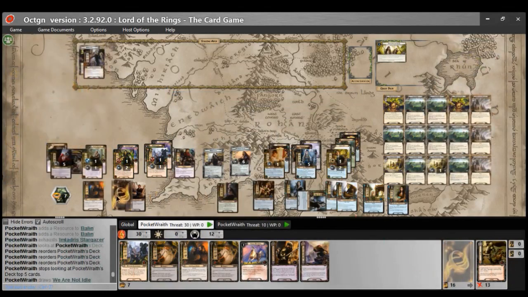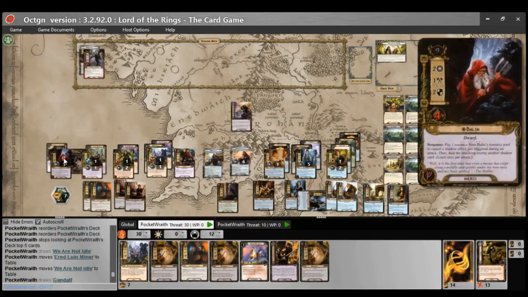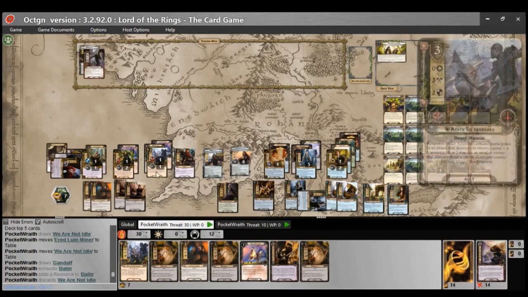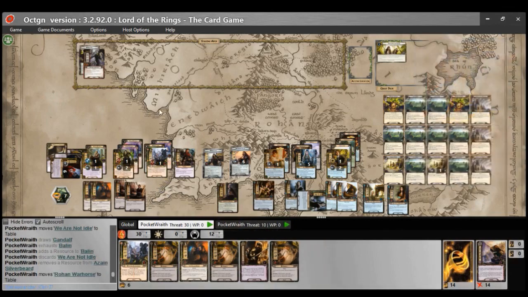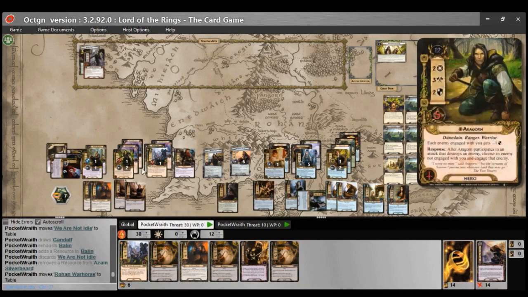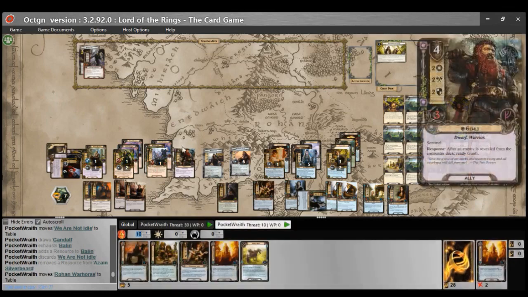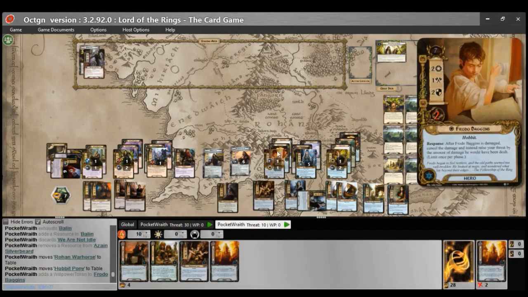So I draw We Are Not Idle, I put this Eredluin Miner into play, and then I play We Are Not Idle, draw another card, exhaust Balin to add a resource to him. Put another Rohan Warhorse onto Aragorn. Of course, the Elfhelm buffs do not stack if you attach multiple mounts to the same hero. Once you've got one, that's all the benefit you're getting. Oh, Gimli should have readied last round because I revealed an enemy. Never mind. Play this Hobbit Pony onto Frodo. He gets +1 willpower.